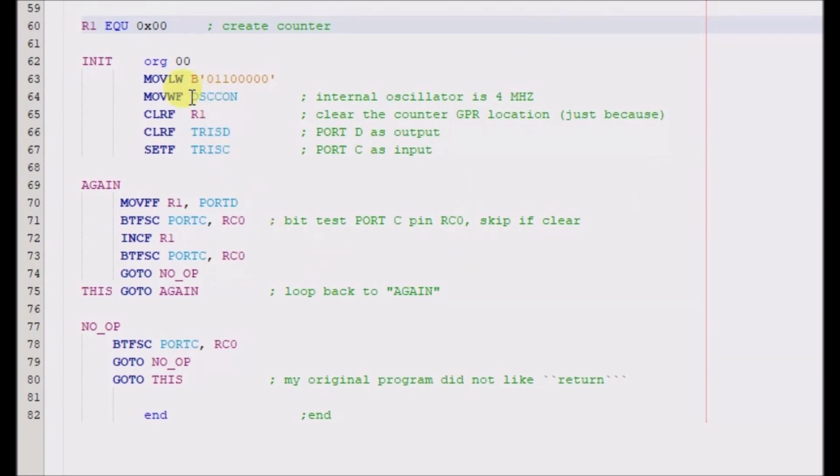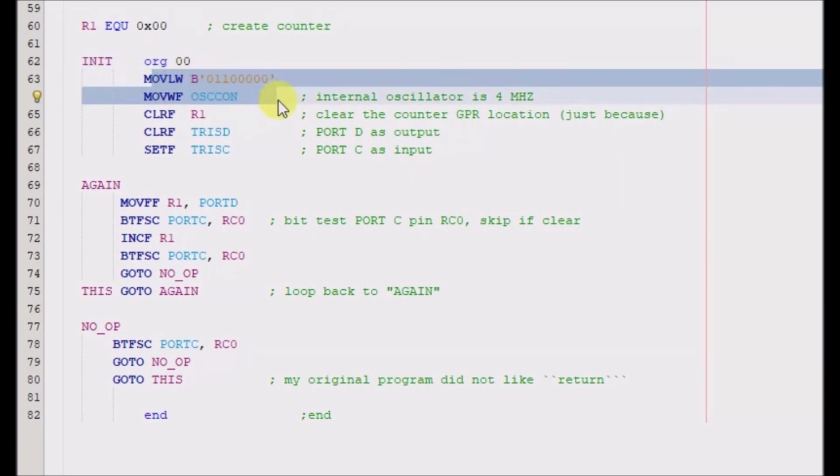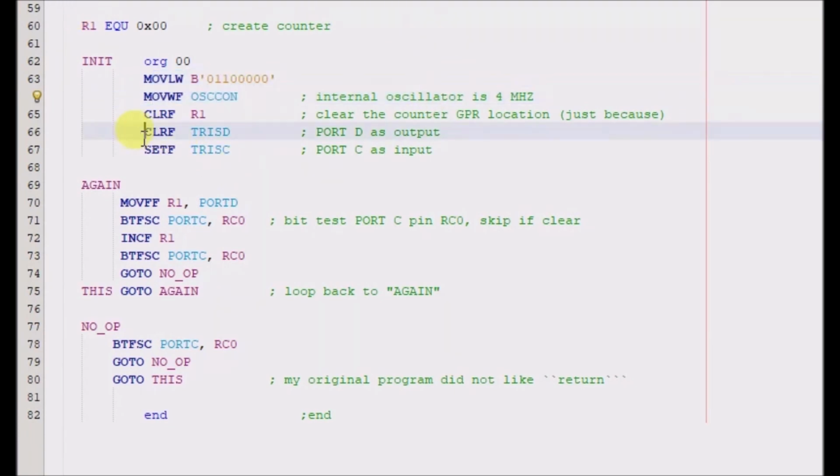And then I initialize my chip. I put the org directive in. I set up my internal oscillator. Just to be sure, I clear R1, which is the counter, the GPR I created. Then I clear TRISD, which makes port D an output.